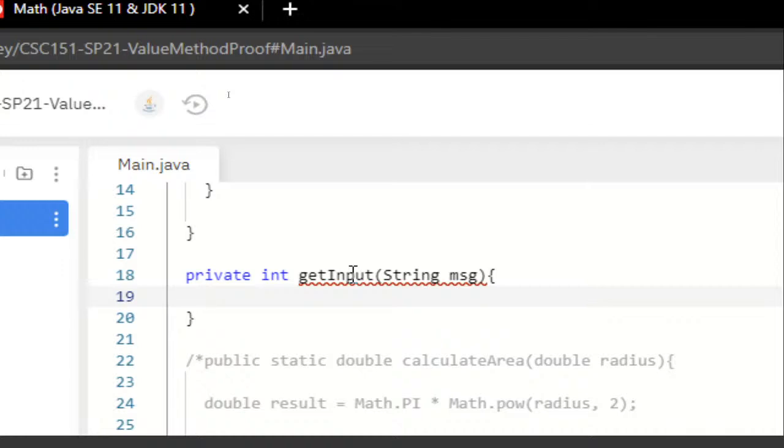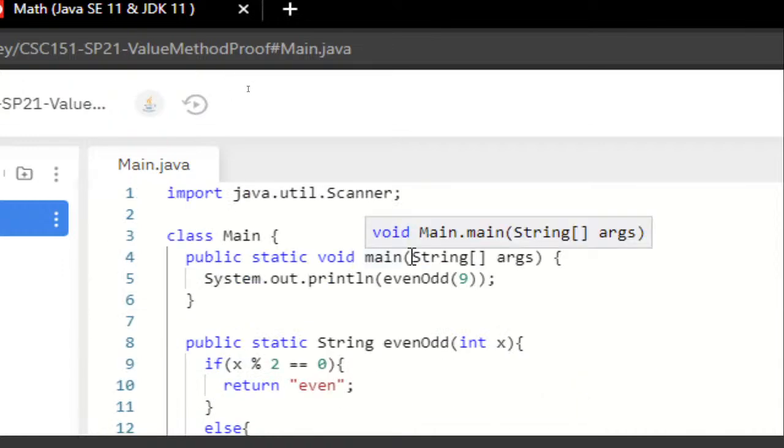And we can start to write this in much the same way that we would write anything else, but we have to do it just a little bit different. Because we need to declare our scanner object somewhere else. Because this is private now. So we're not going to be able to get our scanner in there and out of there. So I'm going to need to declare the scanner at the global level.